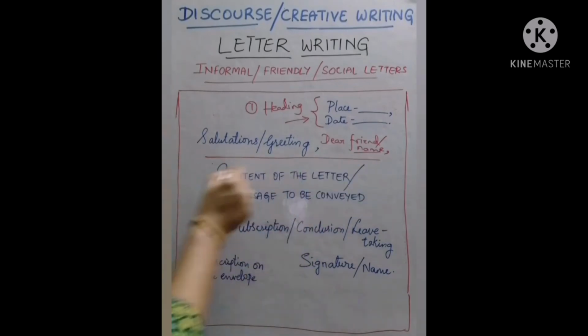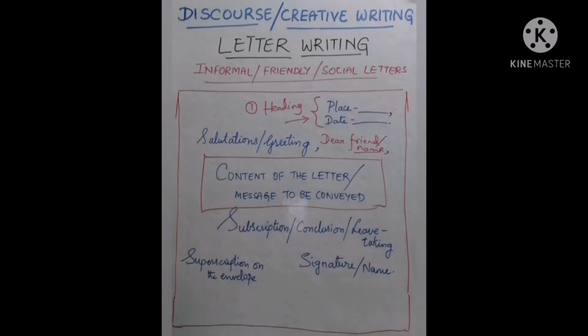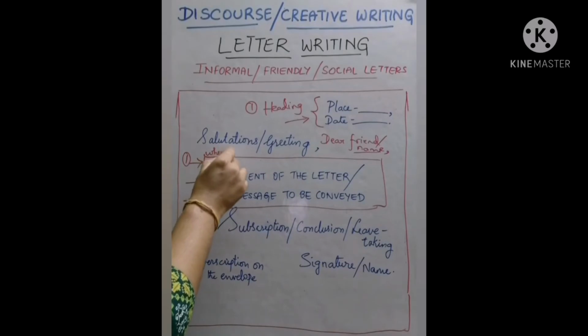The content, or the main message that is conveyed, is the essence of the letter. Okay, this is the main part of your letter. How you write is very, very important, children. You have to split this up into 3 paragraphs. How and why? If you are writing everything in one big long paragraph, it may be confusing. So you can just write it in 3 paragraphs. The first paragraph will generally have all the questions about your whereabouts, how are you, and all different kinds of questions you want to inquire and ask.